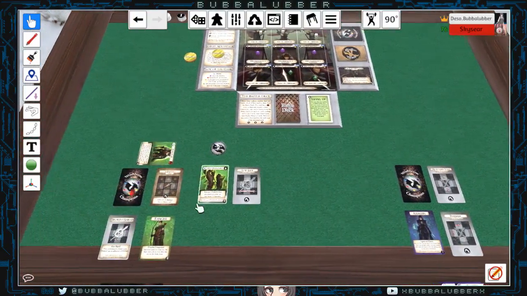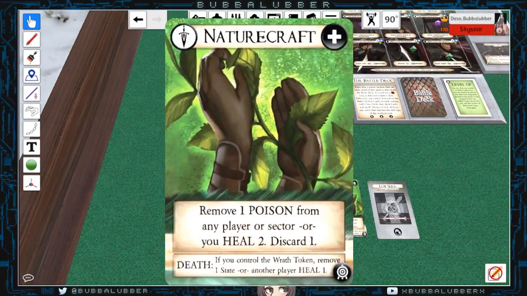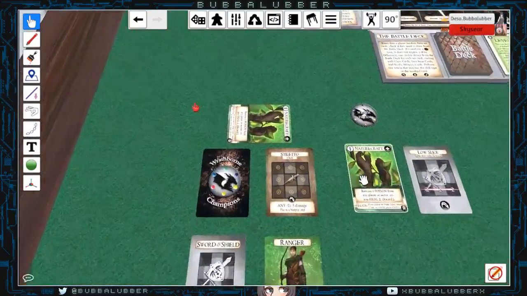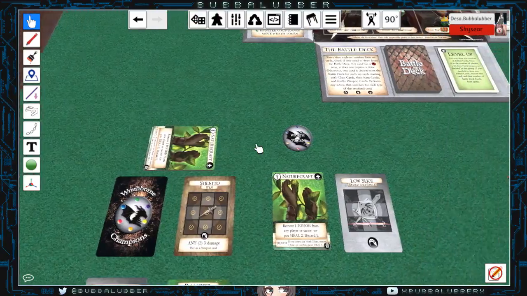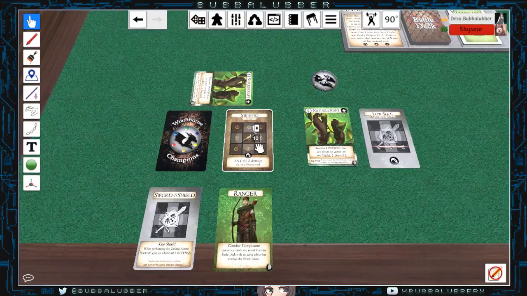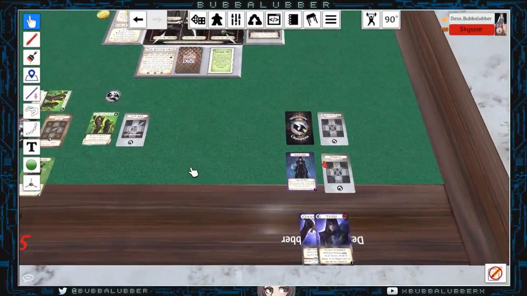Okay, so the first two, basically. And if you control it, it's got a ramp death token effect: remove one state, or another hit player heals 1. Okay, so you can remove one state, but there aren't any states to remove, unfortunately. Also pointless. I haven't taken damage yet. I've been sneaky. I literally have vanished and then concealing cloaked.